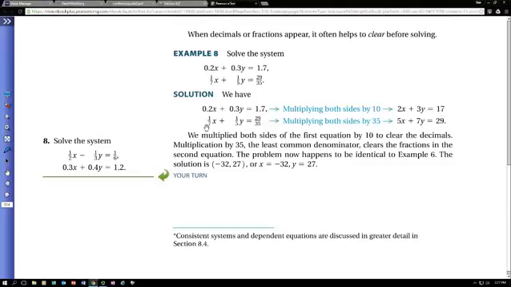Well, this one I have 7ths, 5ths, and 35ths. Well, I look for an LCM of the denominators, which is going to be 35. So if I multiply both sides by 35, I'm going to end up with an equivalent equation that has no fractions. And it ends up being 5x plus 7y equals 29. Now I would hope by this time that, when you take 35 times 1/7, there shouldn't be any need to pull out a calculator.